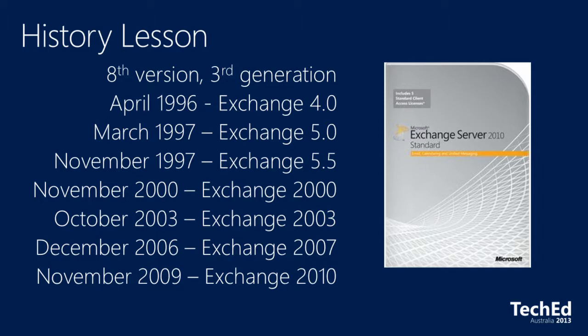And finally, 2010. I imagine that a lot of the people in the room have dealt with 2010. Again, it's a hugely popular product. It started moving more towards the massively scaled for Office 365 and things like that. So again, huge changes in the product, large incremental changes or reductions in hardware requirement, which is really why I wanted to go through the history. The disk I/O requirements have dropped significantly. As CPU have gone up, it can get more users per server. So a lot of things changed with 2010 that really opened up opportunities for consolidation and centralization.